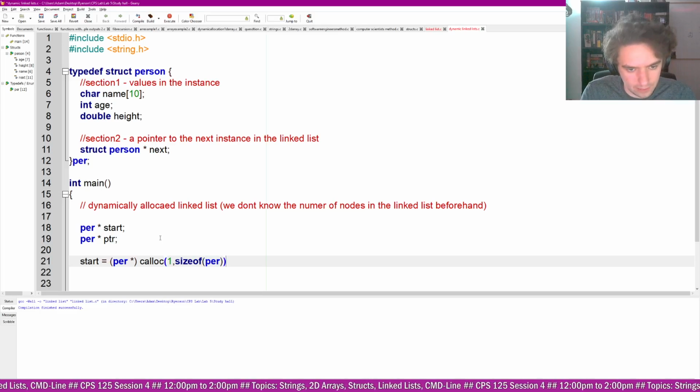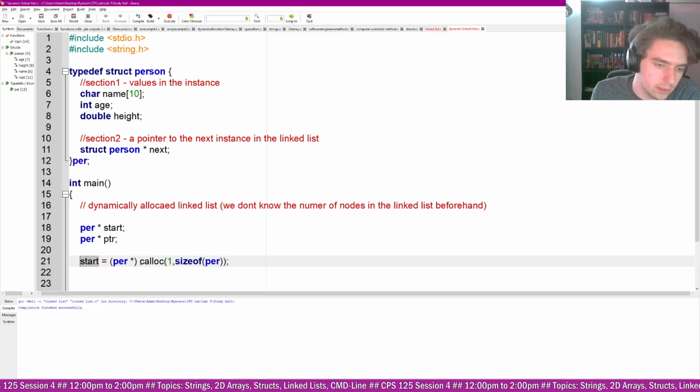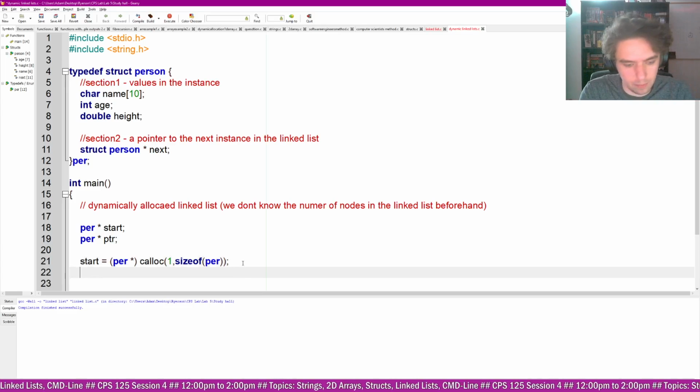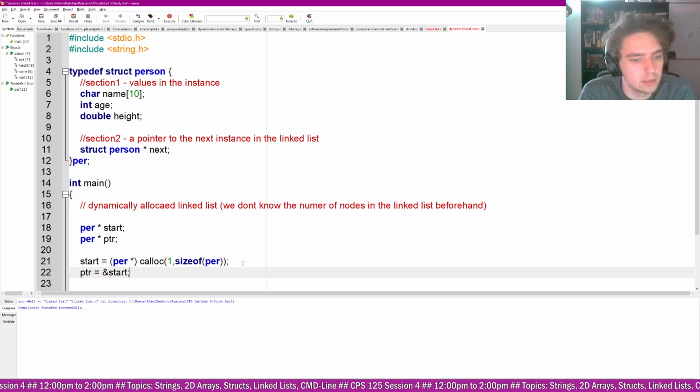So think about that for a second. I'm giving start, which is a pointer to a person, enough space to hold one thing, and that thing is the size of person. And then I'm just going to say ptr equals the address of start.